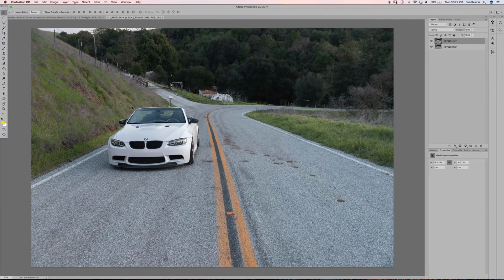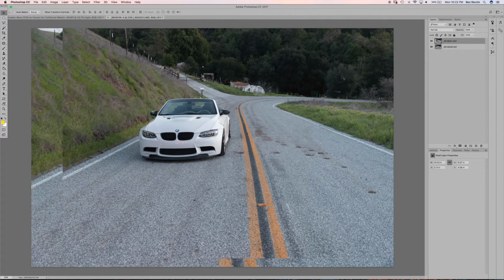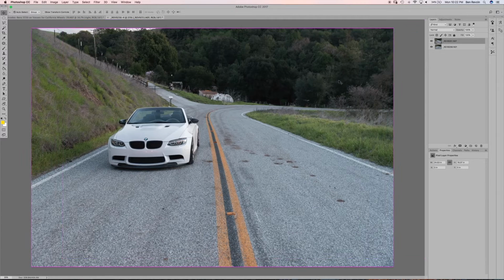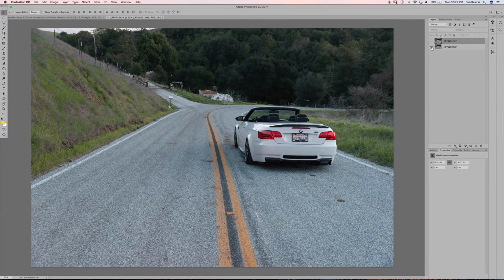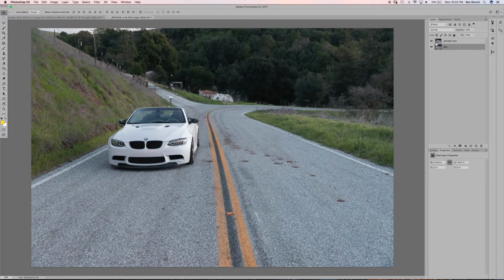So we have the files loaded now, and we have two layers, as I mentioned. So we have this top layer, file 9251 and then 9256, and we're gonna rename them in a second. But if we look at the top and turn this layer off, we can see that the bottom layer is the car on the right side. So we're gonna double click and type in right. And then on the top layer, we're gonna turn it on. See, that's on the left. So double click, call it left.